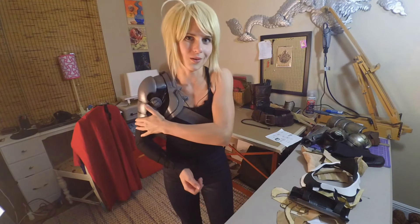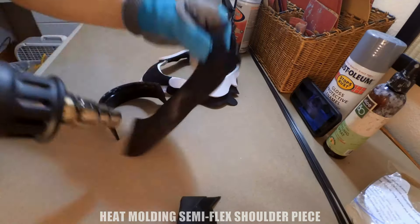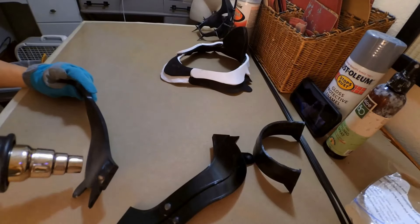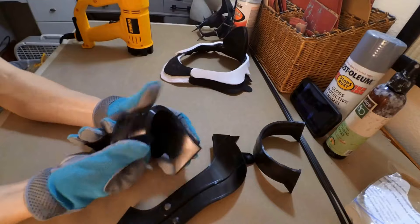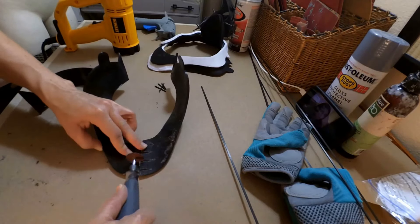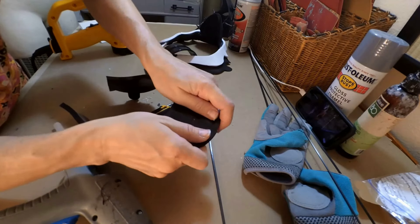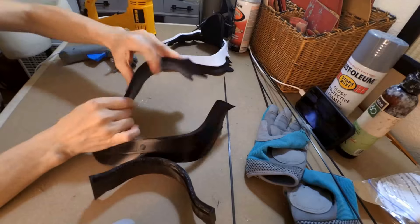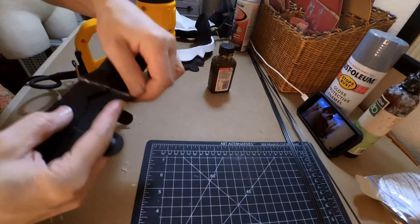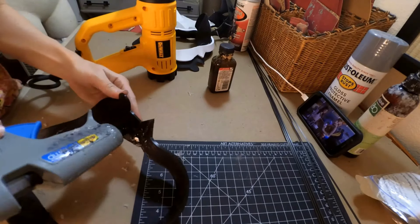I used semi-flex for this piece here and made a really interesting discovery — I had no idea this was going to work. It turns out that parts you 3D print flat using a pattern can then be heat molded much like foam. It is a little more difficult to heat mold than foam because it has to get quite hot and you have to do it multiple times, and it doesn't have quite the range of flexibility especially at this thickness. But I was able to heat mold this one in much the same way as the foam tester piece, which was really awesome.